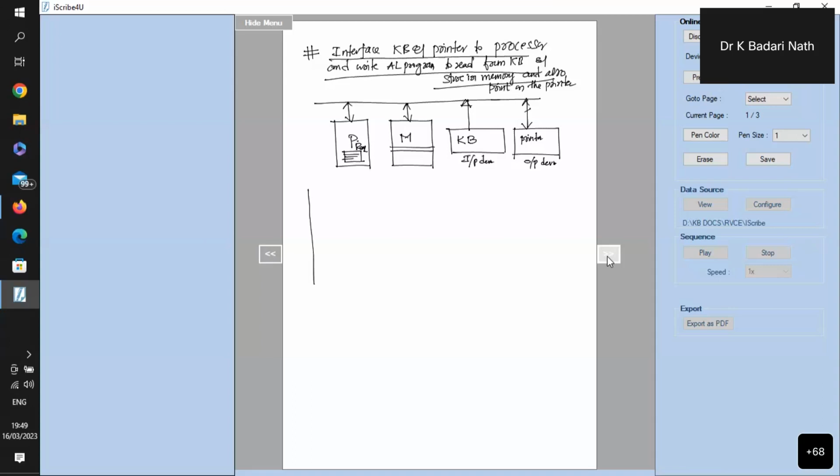What are the first questions? What is an address of these devices, input output devices? Because we know that memory is connected to the processor. The address bus of the memory helps the processor to identify one of the memory locations and access the memory. We know that using move instructions, we can access any of the memory locations using direct addressing, indirect addressing. But how can input output devices be addressed?